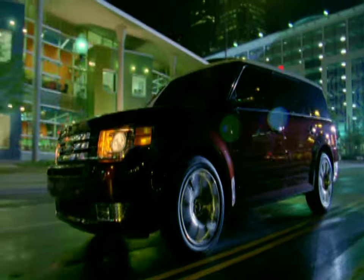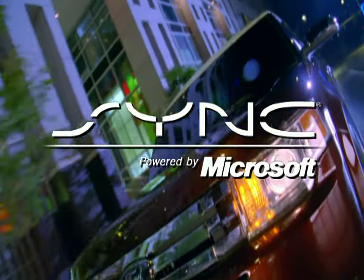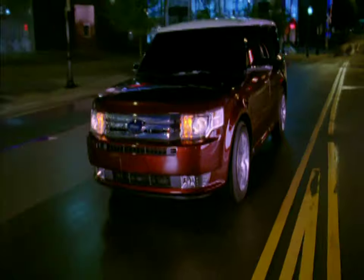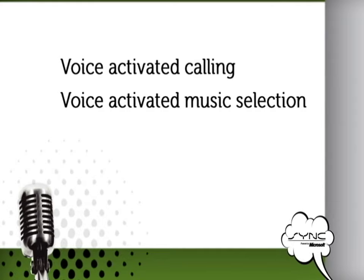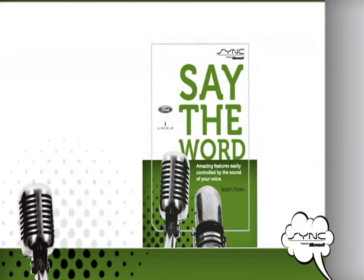Get ready for an intelligent conversation with your car. Introducing Sync, powered by Microsoft. It's a better, more sensible way to remain connected to your world while you're behind the wheel. Sync offers voice-activated calling and voice-activated music selection, while allowing you to maintain your focus on the road. With Sync, your vehicle has 911 assist, which will help you contact emergency services through a paired and connected Bluetooth-enabled cellular phone. The vehicle health report allows you to check the overall health of your vehicle in the form of a diagnostic report card.